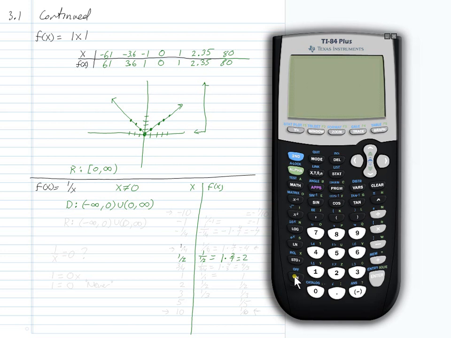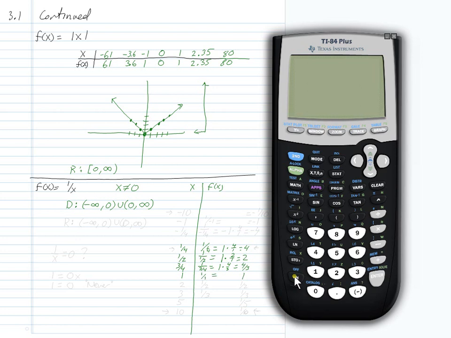If I plug in a quarter, I would get 1 over 1/4, which, if I keep change flip, would look like 1 times 4 over 1, which is 4. So 1/4 returns 4. If I did 3/4, 1 over 3/4 would actually be 1 times 4/3, which is 4/3. And finally, if I plug in 1, we get something a little less funny looking. 1 over 1 is just 1.